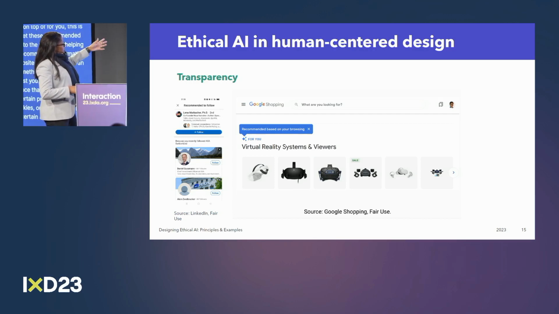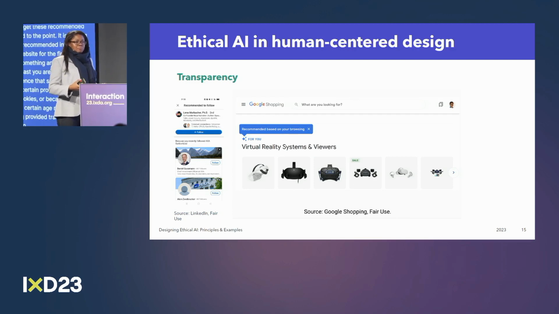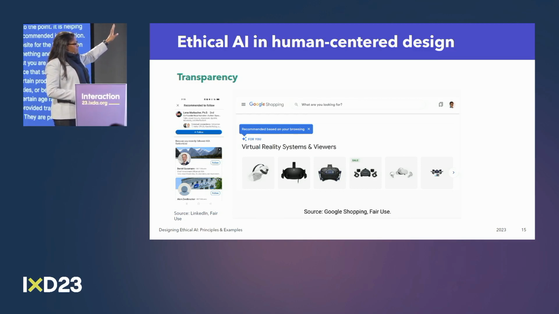So here is another example from LinkedIn, where the developers or designers are providing users with information about why they are recommending people to follow. And they say, okay, because you recently followed AXA Switzerland, we think that you may be interested in following these people.